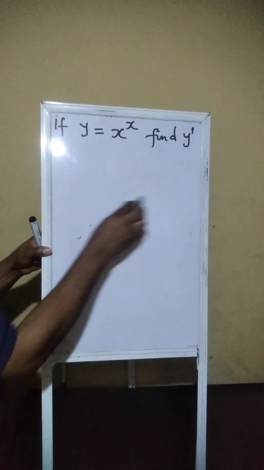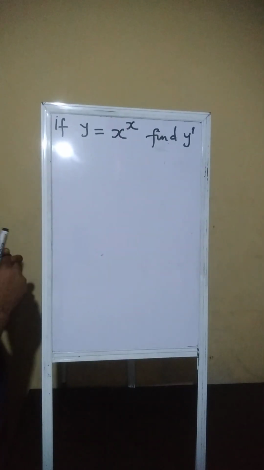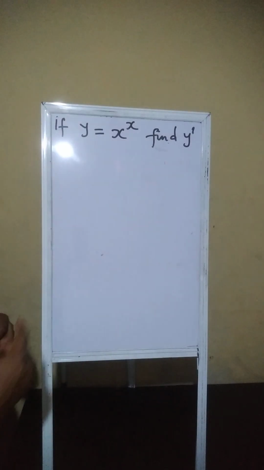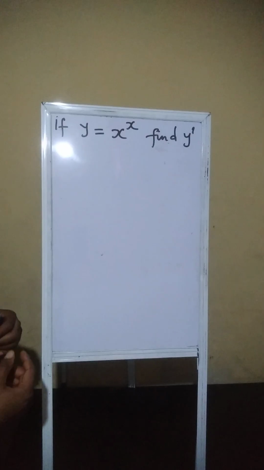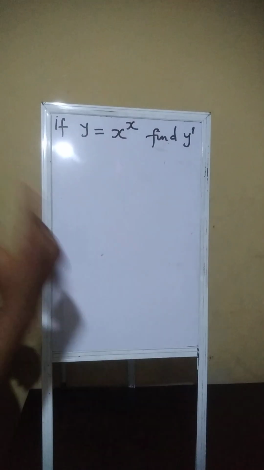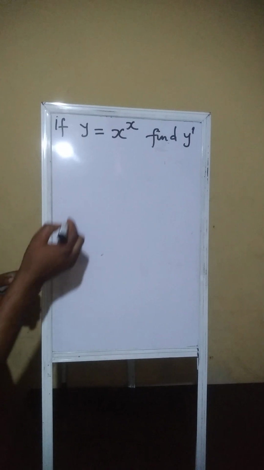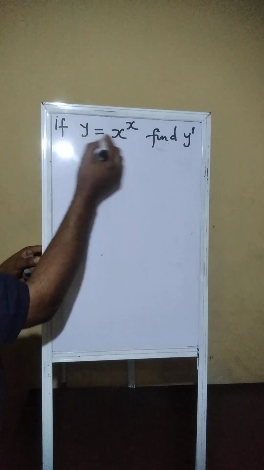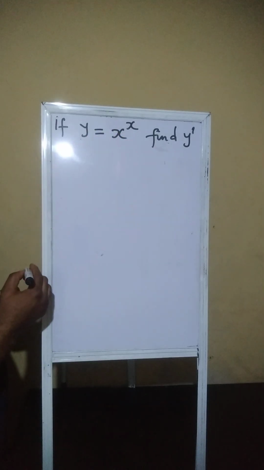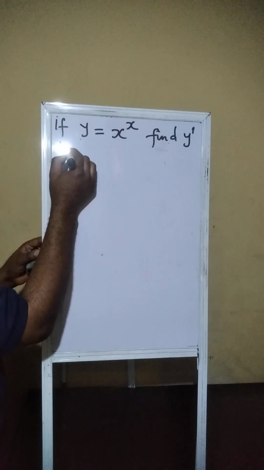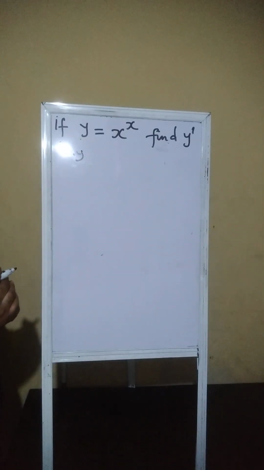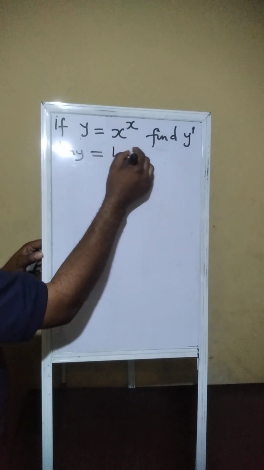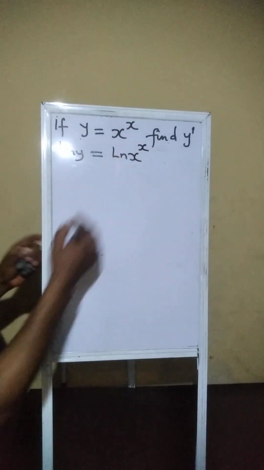Now, anytime you have powers of x upon each other, you are going to apply what we call natural log of both sides, or you naturalize both sides. Now, what do I mean by natural log of both sides? I want you to watch. The first thing you are going to do is to take the log of y and the log of x to power x. So let's go ahead. This is ln y. We call it natural log, ln y. And I will go to the next one and call it ln of x raised to the power of x. Are you with me?